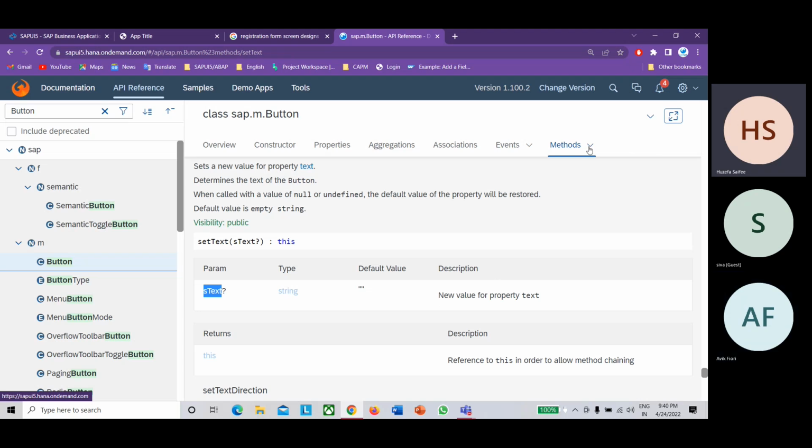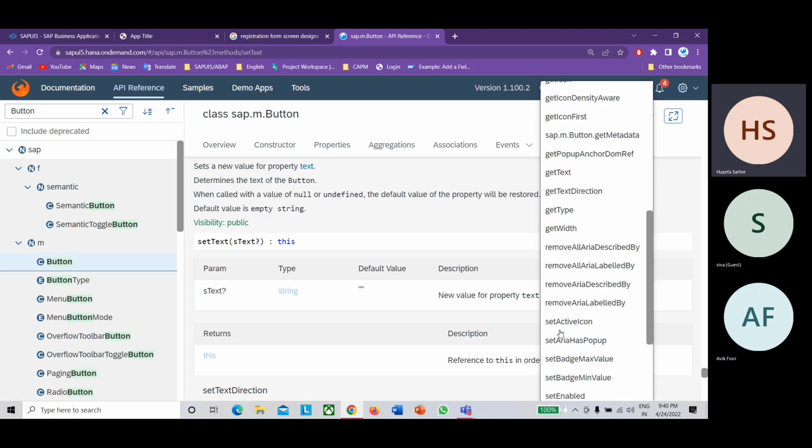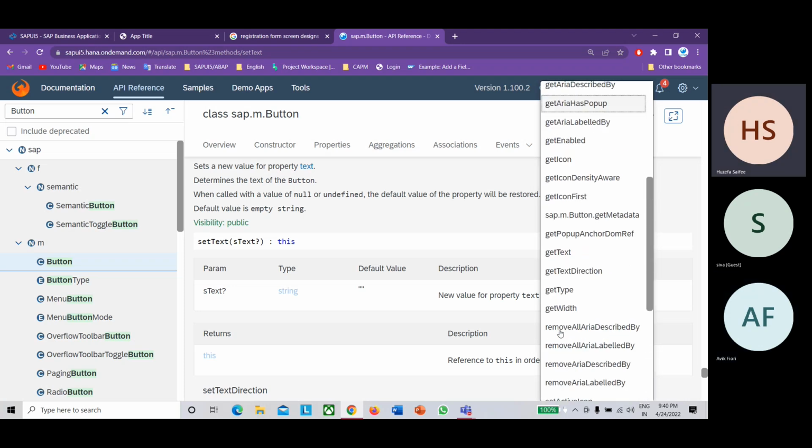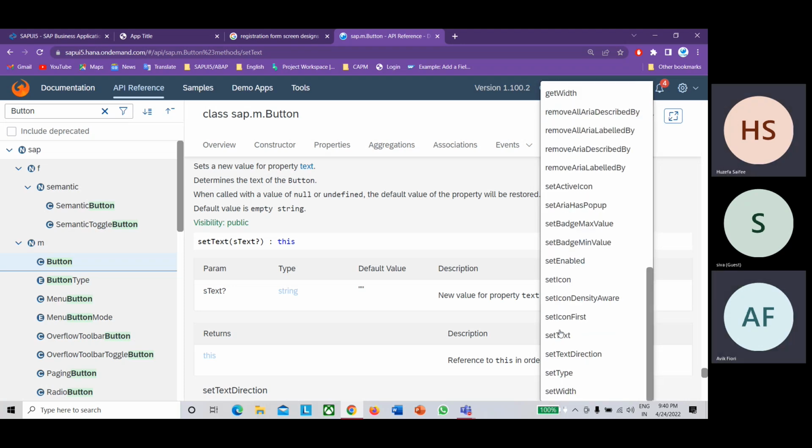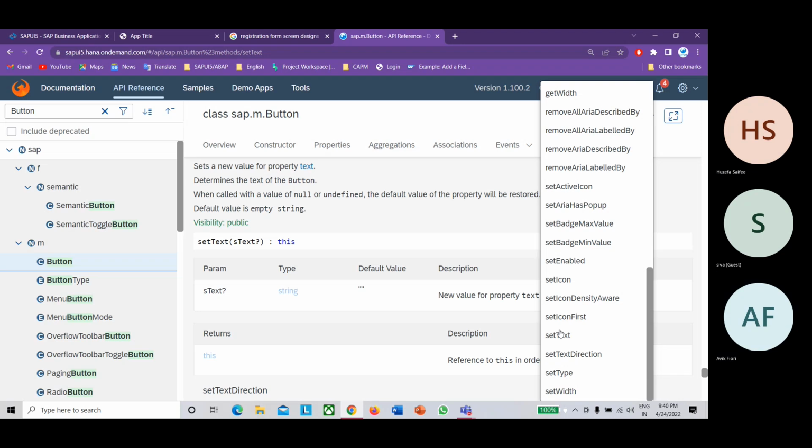If you want to look at the methods, you go to the method drop down, and then there's a list of methods, and you get the idea of the syntax. One thing I can say: if you're calling a get method, you don't have to pass anything in the get method. For a couple of things you don't have to specify. There are some things for which you have to specify the property, and only then will it get the value for that particular thing. But mostly, if you're calling a get method, you don't have to specify anything inside the parenthesis.